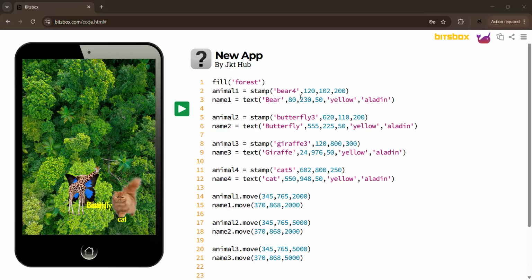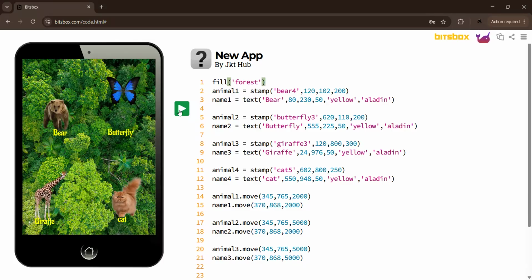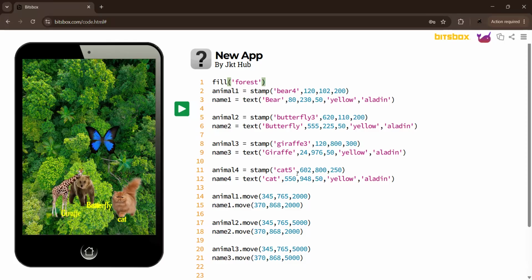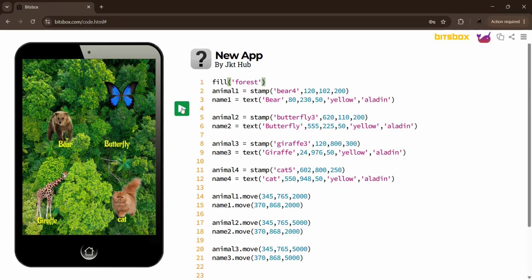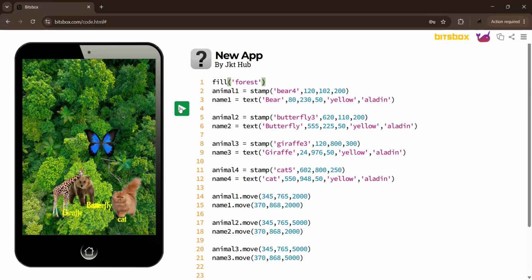In our previous lesson, we learned how to make our character move from one place to another using the move command. That was fun, wasn't it? Yes, it was fun for me. But today, we are going to unlock another amazing superpower. Today, you won't just move characters, you actually draw on the screen using code. That's right. You'll become both a programmer and an artist. Are you ready? Yes, let's start creating.